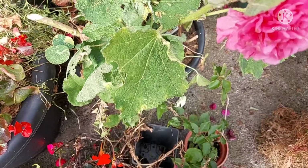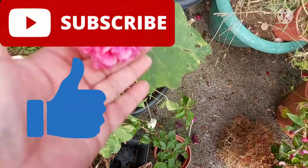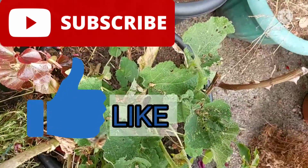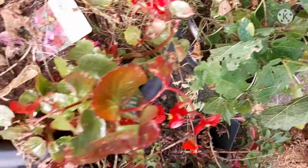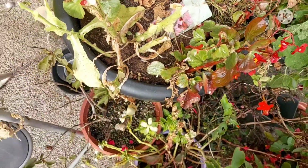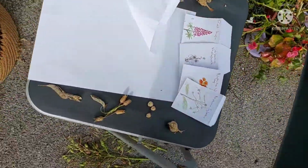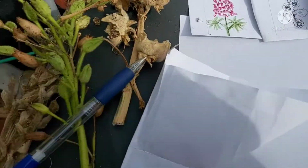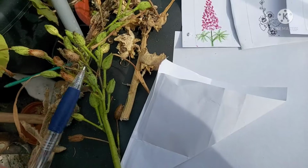Today we're looking at harvesting seed from some of my flowers here in the garden. This is a hollyhock, a pink one. I've cut it right back now, and I also cut down the Nicotiana sylvestris, and what I've done is gathered up some seed pods from those plants and some others.